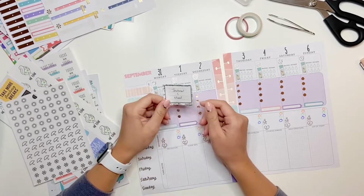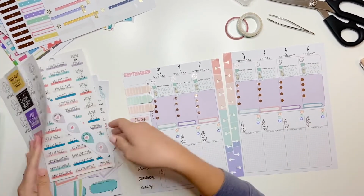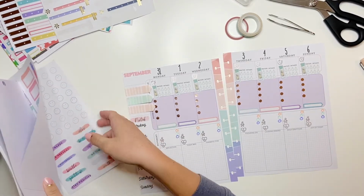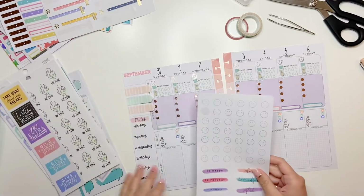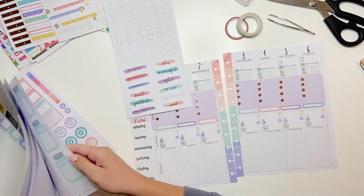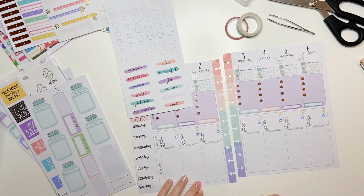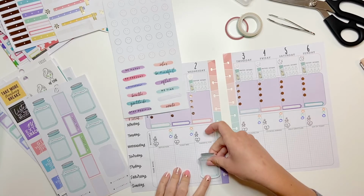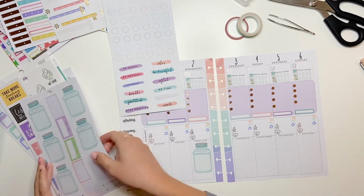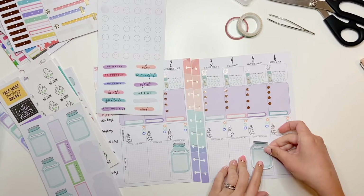All right, the last part, journal and mood. Let's see. This is the fun part. I have all these stickers. All right, I want to do the little mood faces for sure. Let me see if I'm going to use any of these full box things. Oh yeah, these are so cute, y'all. I wanted to use them literally forever. And here we go. So dang cute. All right. I'm gonna do 2 of them because they're just that adorable.